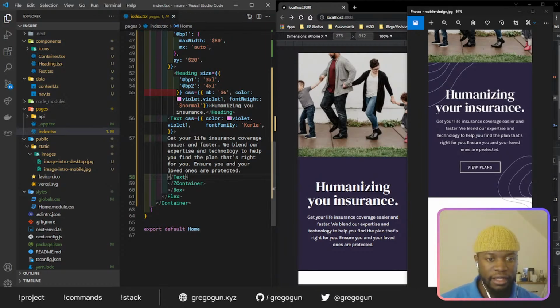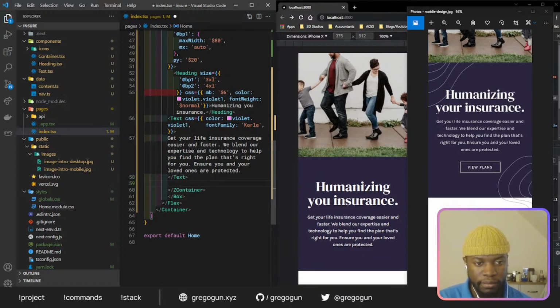So let's add in this view plans button, and then we'll start working on those nice little background components, which I think I have an idea of how I might implement. Firstly, I'm thinking a bit about reuse here, but just because it's a landing page, I'm not going to bother. I'm going to go straight in and implement this. So this is going to be a link that's styled as a button.